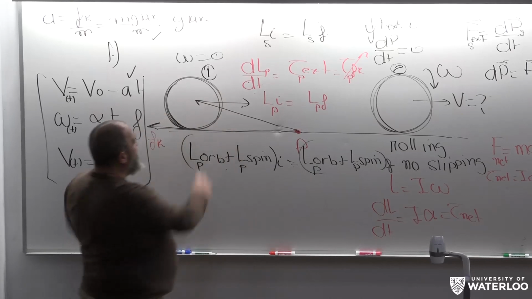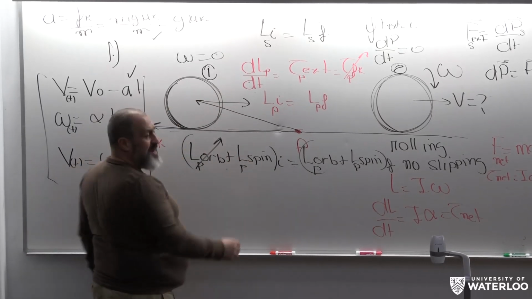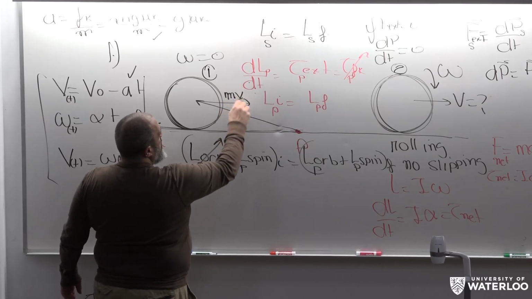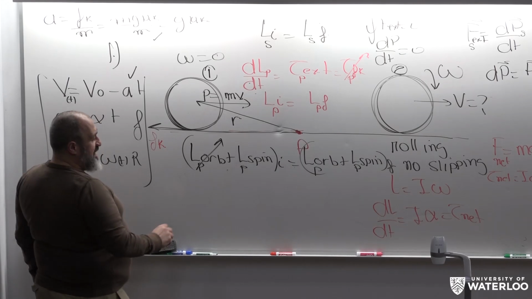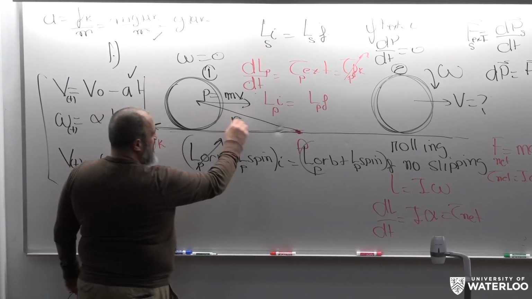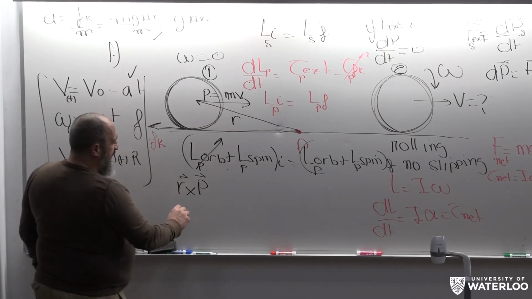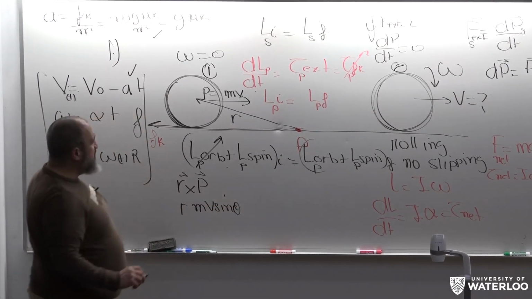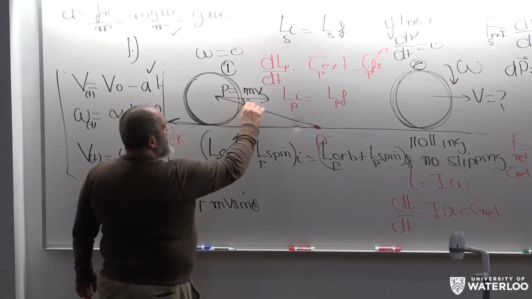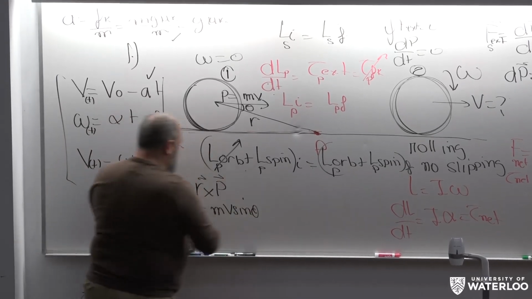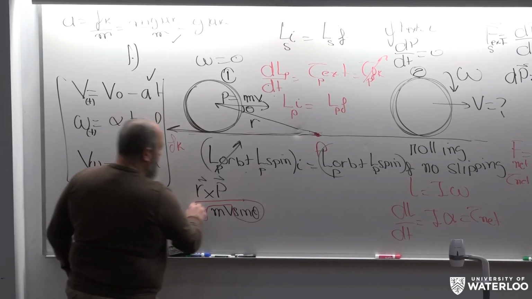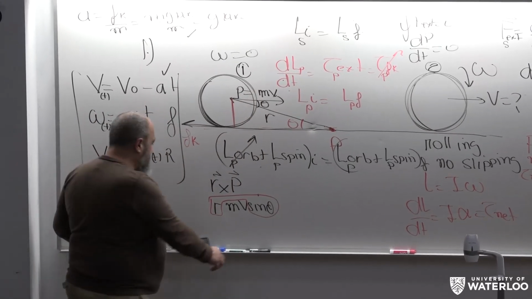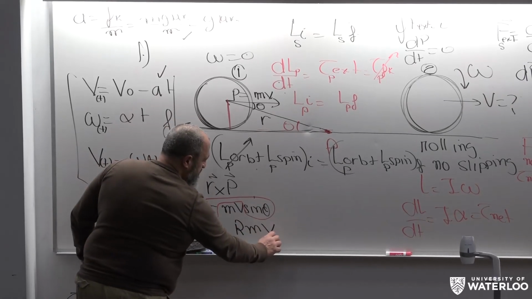Okay? Initially, we only have orbital. Spin is 0. That goes away. So L orbital is what? It's R cross P. So this is R, and this is P, P equal to MV. So initial angular momentum is R cross P initial, and that becomes R, MV sine theta. But pay attention here: R, P sine theta. Again, focus on spotting perpendiculars, R sine theta. We have, this is theta, that is theta. R sine theta becomes simply what? R. So that becomes R times MV CM.